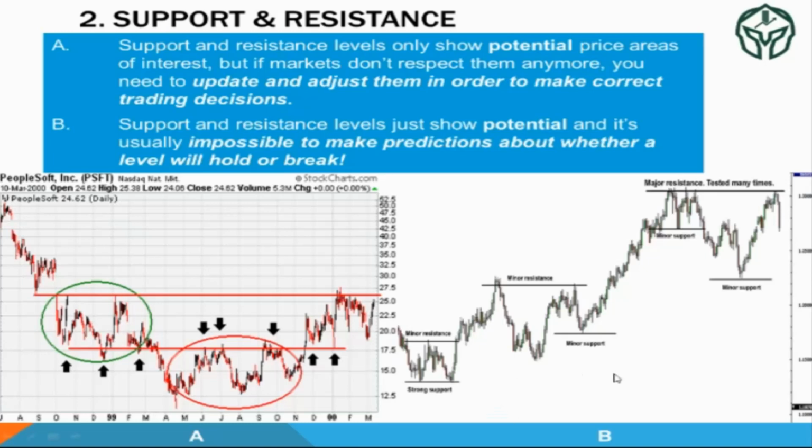Go ahead and look at picture B, and you can see where it says strong support or minor resistance. You can see that's kind of where you could have made the prediction in the first place. For example, right at the start of the chart where it dropped down, it finds support, goes back up to that minor resistance on that strong support, it pushes back down, and then stalls right at where the previous strong support was. And that is what it means by giving you the indication that it's going to be reversing. But this is not something that you'd want to put your full force in.